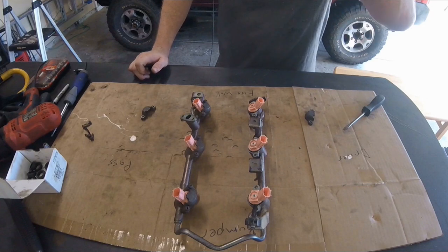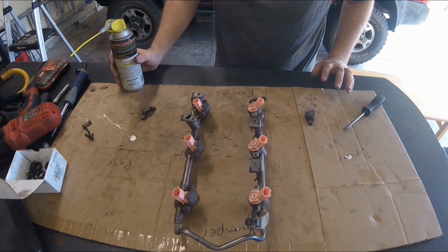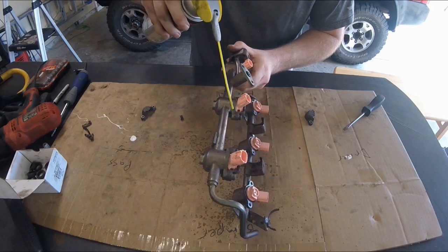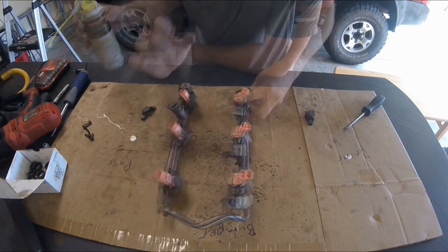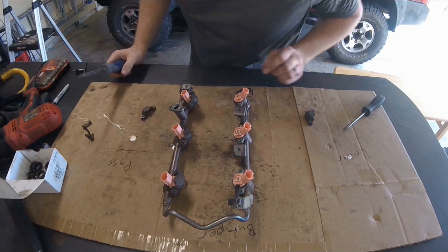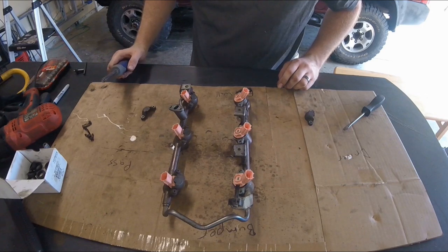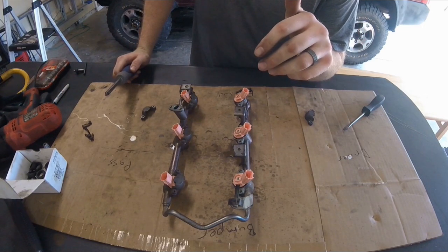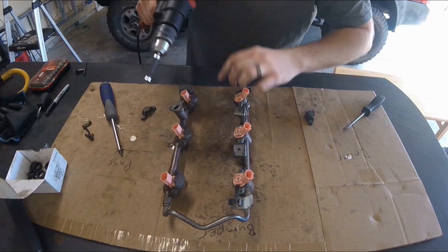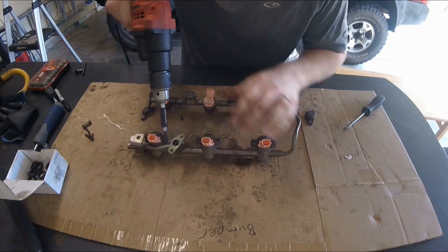The second tip: with the screws that hold these top hats on, about half of the screws end up stripping out - they're rusted, they're corroded. You're going to have to really focus on not damaging these screws beyond repair. First, apply penetrating fluid - try to get it on the back side of the threads and up on the bolt head. When you have a small Phillips head machine screw like this, you have to use the right bit - not the super pointy Phillips and not the fat Phillips, kind of a middle ground. Use lots of downforce and lots of torque. The best thing I found was using a power drill so you can really lean into the screws and allow the drill to apply the torque.